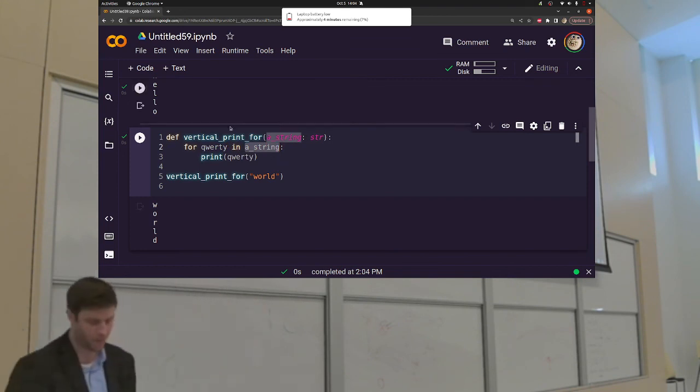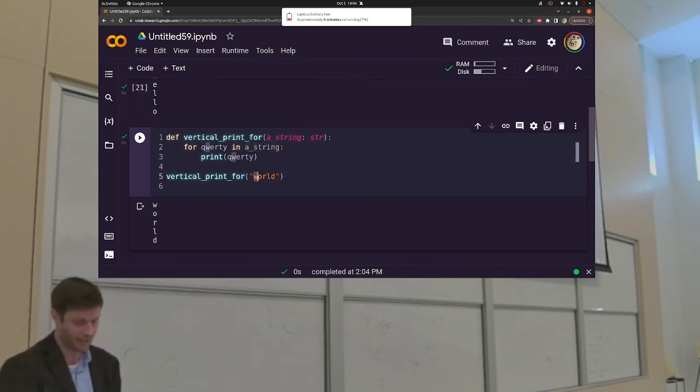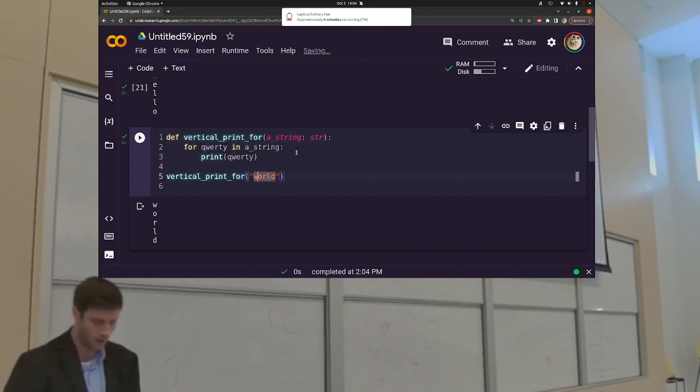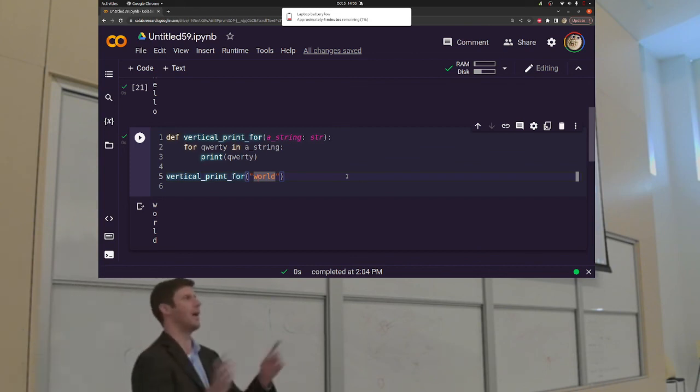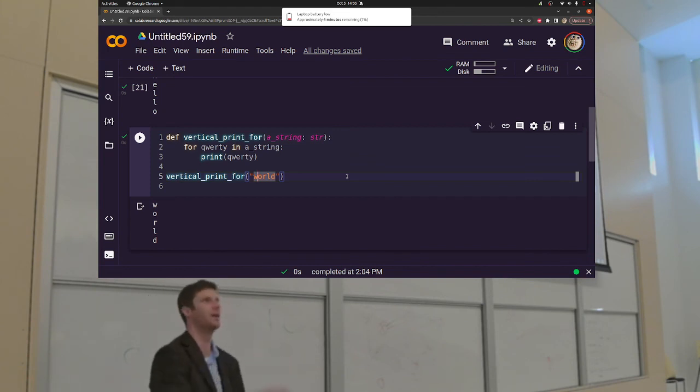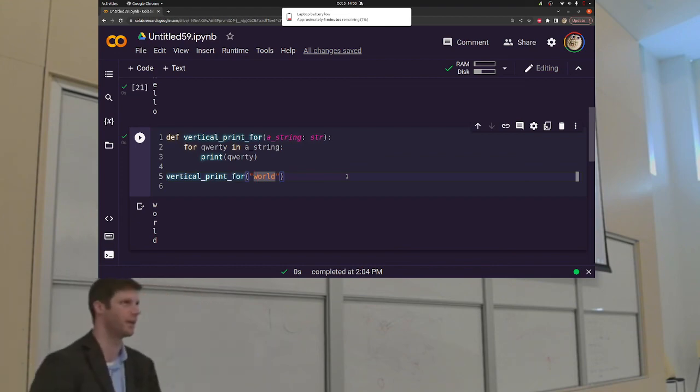So the first time through the loop, the thing at the beginning of the string is a W, so we see the W. Then it's an O, we see an O, then R, L, D. So using the for loop allows us to iterate over a collection without a lot of that overhead of the counter, checking the condition for the while, making sure we increment the counter, all that. It's just a little bit of a different way to do the same thing.